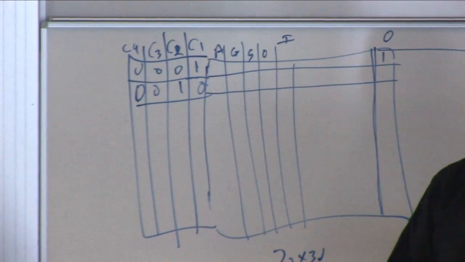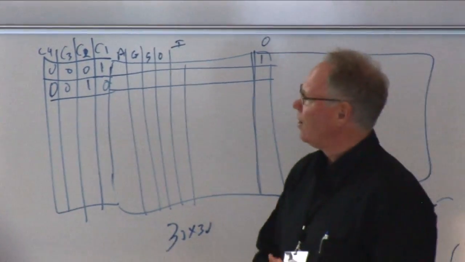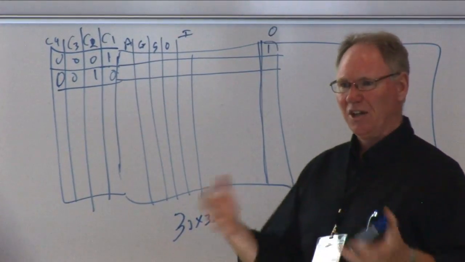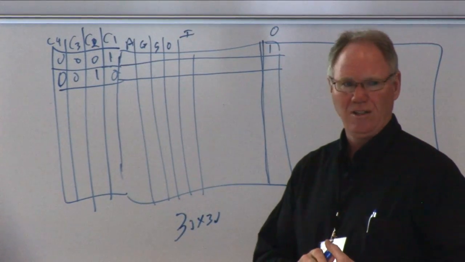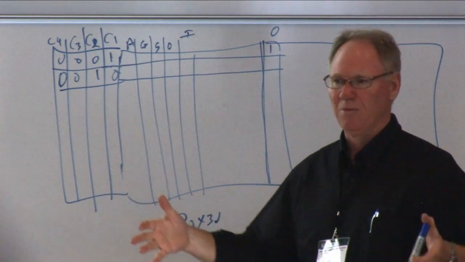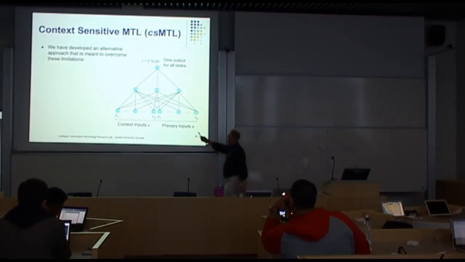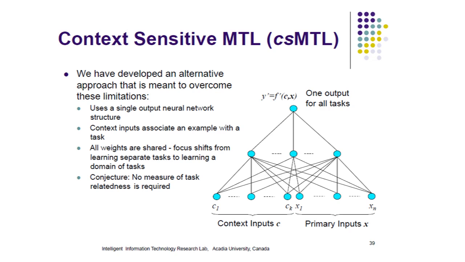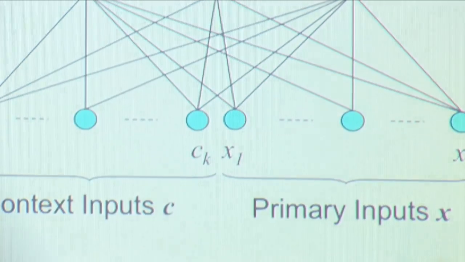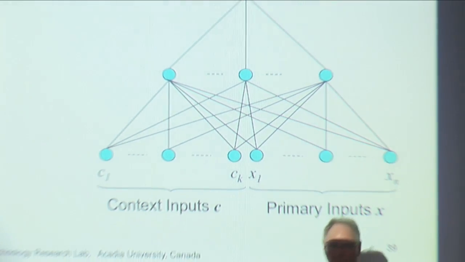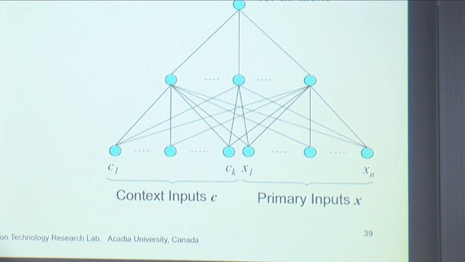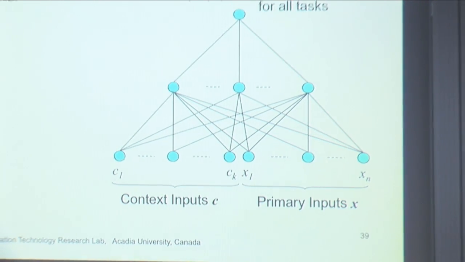The reason why I didn't do that a long time ago was that for the people that have worked in this area, there's a thing called the curse of dimensionality. When you add more inputs to your problem, you increase the challenge of finding the appropriate model. So by adding more contextual inputs along with the primary inputs. Again, if our problem is to build a model for diagnosis of disease, these are your age and gender and medical clinical parameters, stuff like this. Now we're going to add a bunch of contextual inputs for different tasks in the domain. It would seem to make it generally a worse problem.